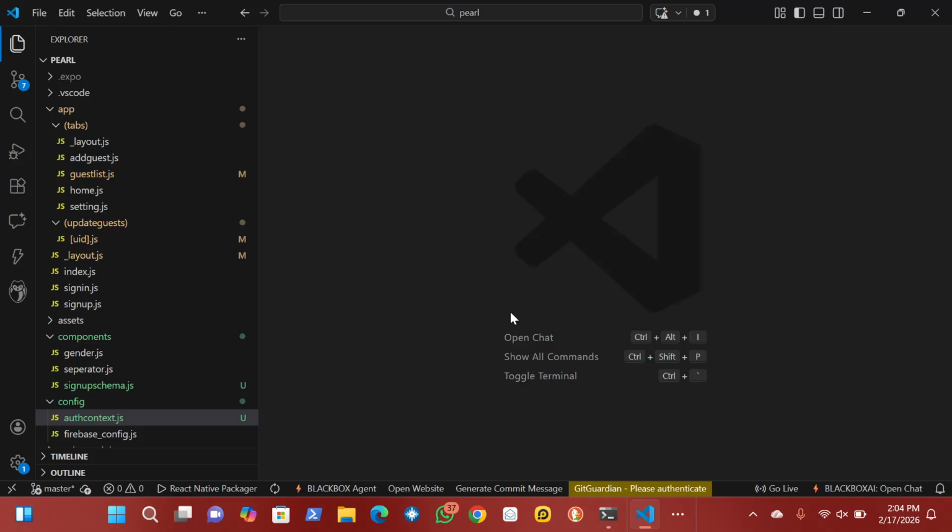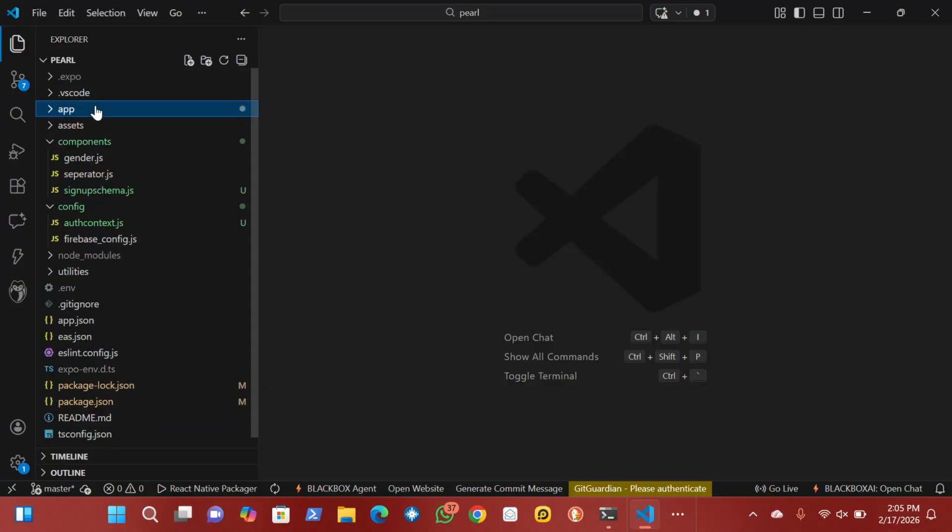I'm going to be sharing a few tips that you can use to debug your React Native code. It could be as a result of a dependency error, a wrong import, or you export something with a name and you're calling it with another name. So we're going to be looking into that.